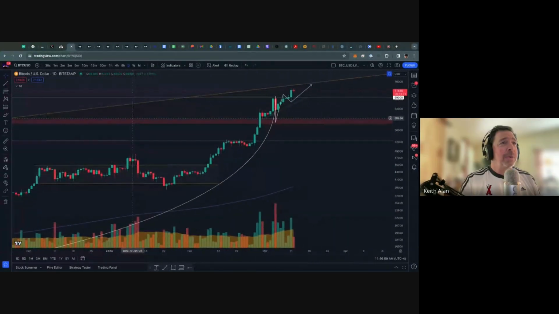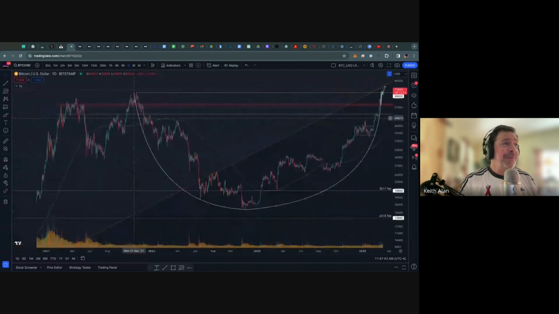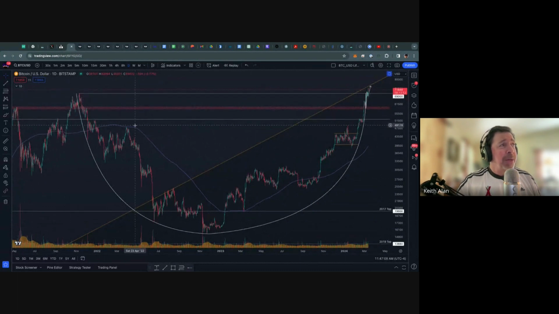Yep. So we had this, you know, it took a while to form. It took years to form. We had a perfect classic cup and handle formation. It started with the all-time high here at 69K, bottomed out here at the FTX dump around 15.5. And of course, we came back up to the all-time high. What makes this pattern, in my opinion, really valid and important is the fact that it is truly a macro top to bottom of the market structure.